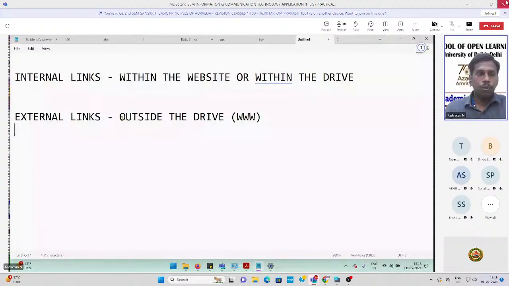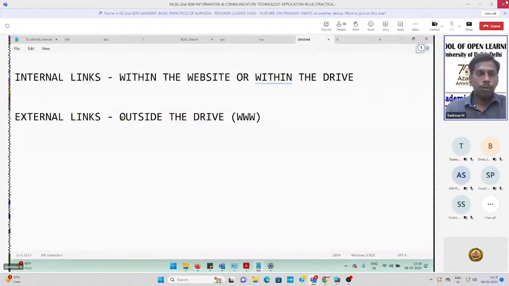An external link is where you navigate from your web page to the world wide web. For example, if you have an option called google.com in your web page, when you click on it, it will navigate to google.com on the outside web, the world wide web. That is called an external link.